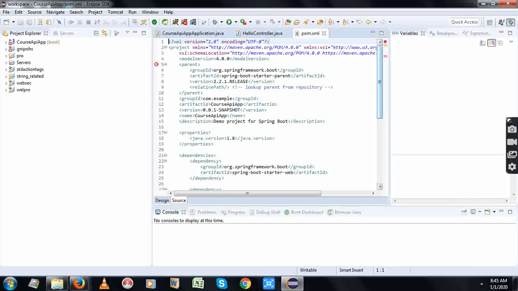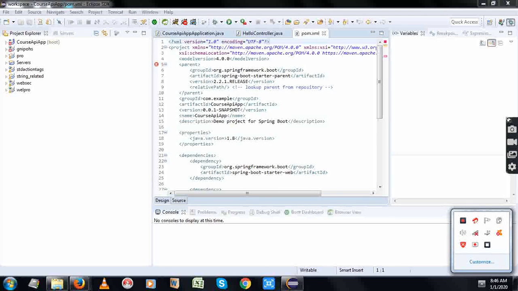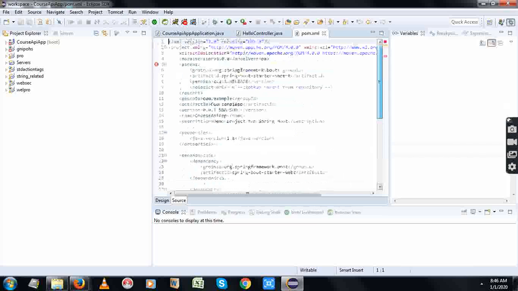The end user doesn't need to worry much about the configuration, because 80% of the Spring Boot application is pre-configured, so 20% of the configuration has to be done. If the application falls under the 80% of the configuration, then the end user can make use of it.